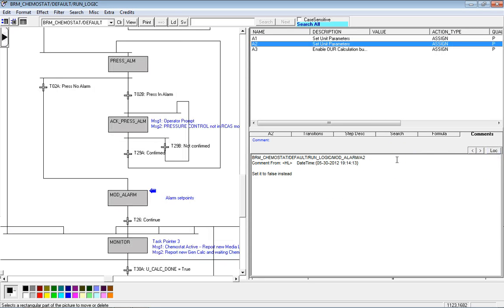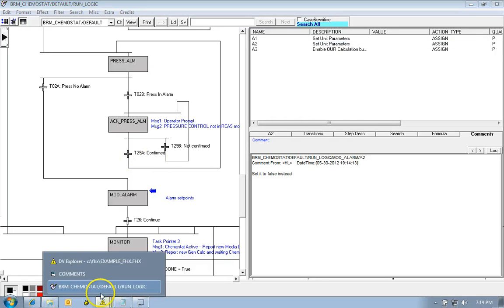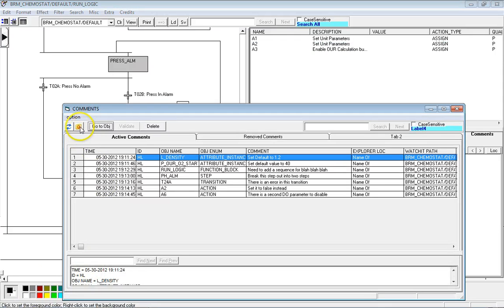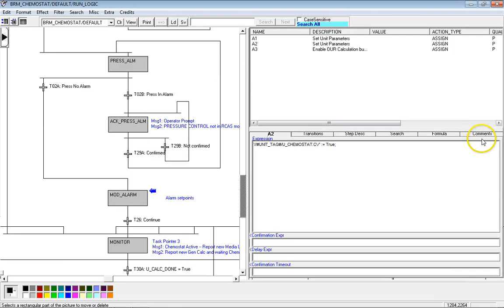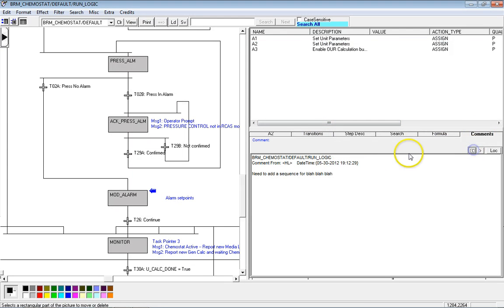This way you don't have to write it down. You can have somebody look at the phase and comment right on it. Every time you comment, you save it, and then just hit this button to open Microsoft Outlook, and you automatically generate a zip file which is attached to a mail that you send out to somebody. That somebody can then import it if they have the same tool, and they can go to the phase and look at whatever they need to look at, and it will take them there.